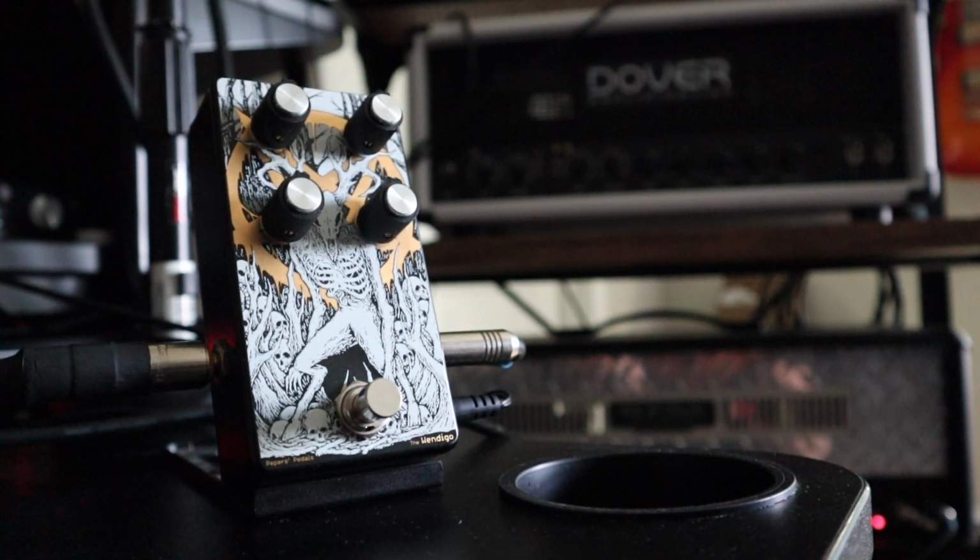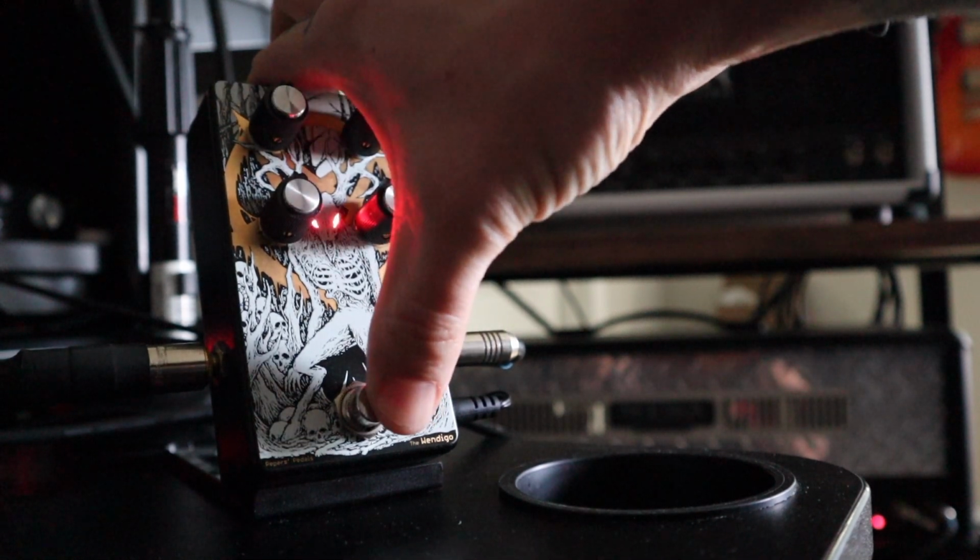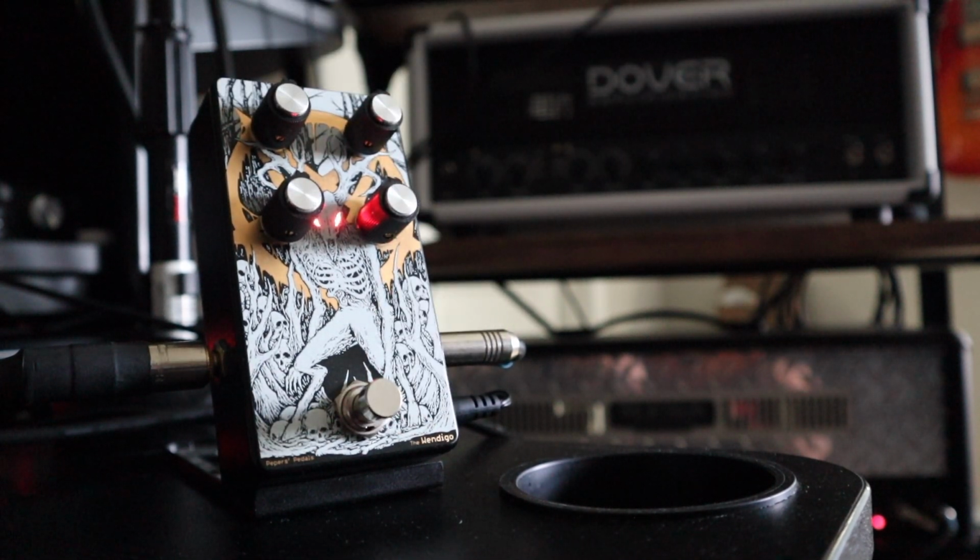This is the normal tone of the Mesa, what I always have it set at. All the knobs set to noon. Let's flip on the Wendigo.